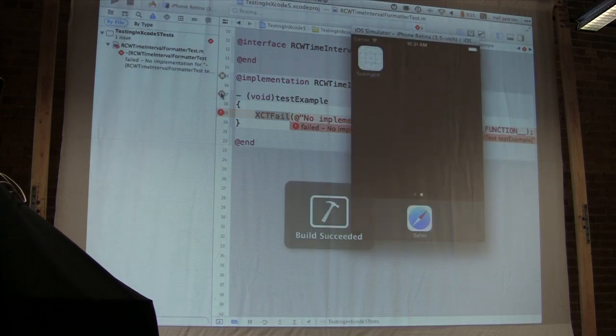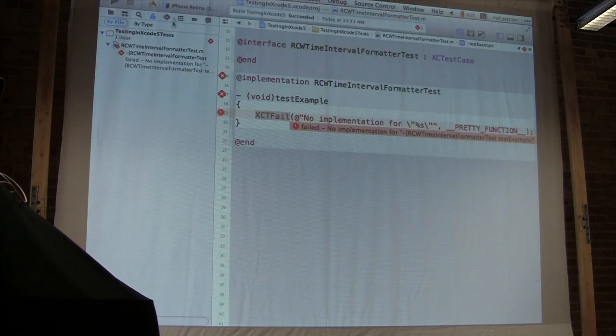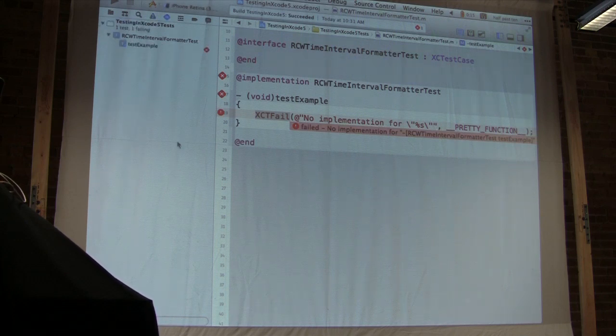There we go. If you've ever tried to run specific single tests with XCTest before, you had to go into your scheme and uncheck a bunch of other stuff. It was a big pain in the butt. But this is a lot simpler now. It reduces the friction to isolate what you're trying to focus on with your tests. Good stuff. We also have this special sidebar lozenge you can click here. It brings up our tests, all of our tests. As we add more tests in subclass XCTestCase, they're all going to show up here in the sidebar. You can even click the individual tests to run them if you want. It's a great way to see what's going on, and you can get a grand feel of all the tests going on inside this target.